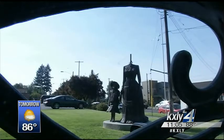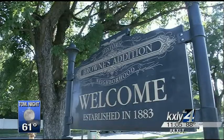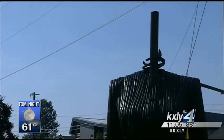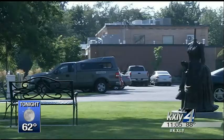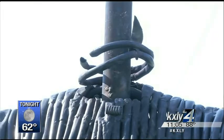It really is a great reflection of the neighborhood and its origins, so we want her back. It's a scene straight out of the popular cartoon The Simpsons — instead of Bart stealing the head of the statue of Jebediah Springfield, it's Mrs. Brown, the wife of the founder of Brown's Edition. I went out and looked at it, and it looked like it was just ripped off, like you take a coat hanger and just keep bending it until it breaks apart.